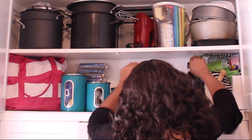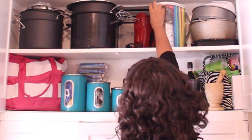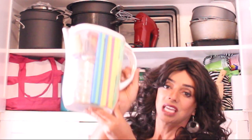So that's there. My fish sauce is there. My calderos are there. This Brita water filter was one of the last gifts my mom gave me. No, not one of the last, close to last gifts she gave me. So there's no way I can throw this out.